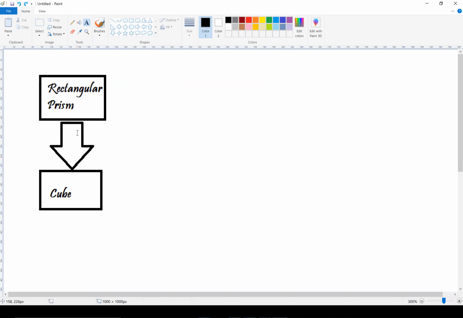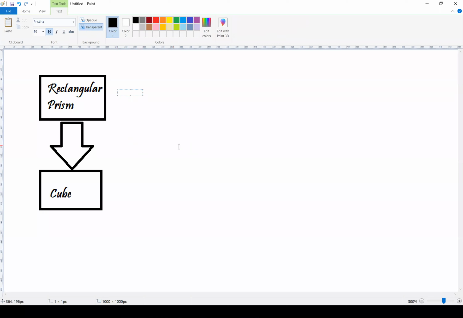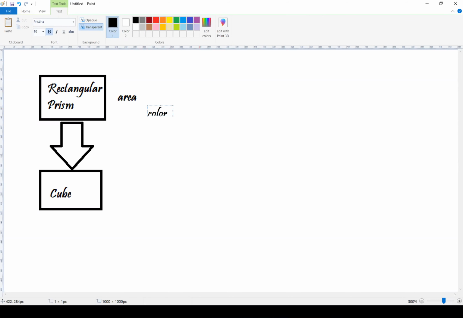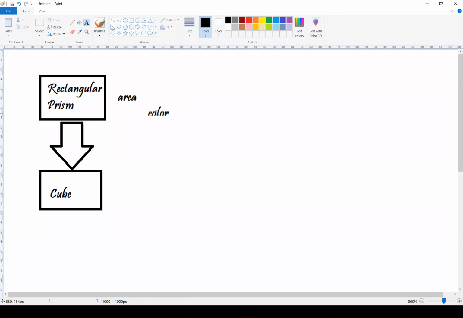Notice the arrow is only going in one direction. Maybe the rectangular prism had an area function, maybe it had a color, and all of that gets passed to the cube class.